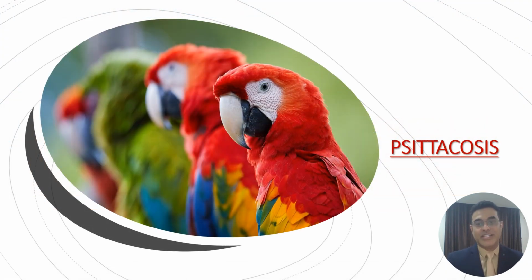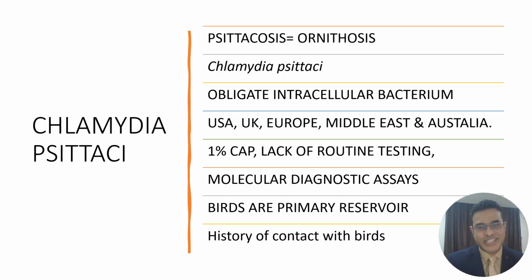Let's discuss psittacosis. It's one of the beautiful birds that cause a very dangerous disease. So Chlamydia psittaci is the bug that causes bird fever, commonly known as bird fever, or psittacosis or ornithosis. Chlamydia is an obligate intracellular bacteria, and we see a lot of Chlamydia pneumoniae. Psittacosis we see in the US, UK, and Europe, and we see a lot in the Middle East also.